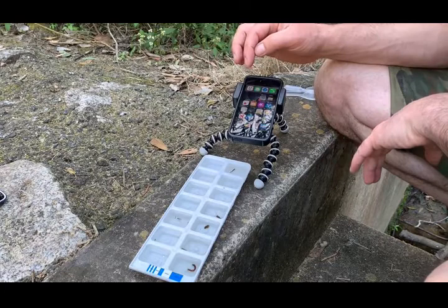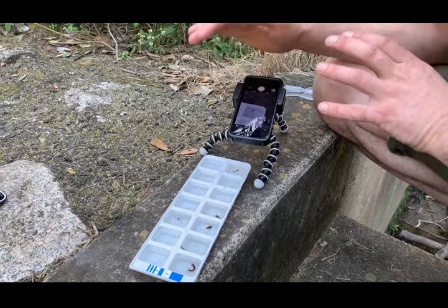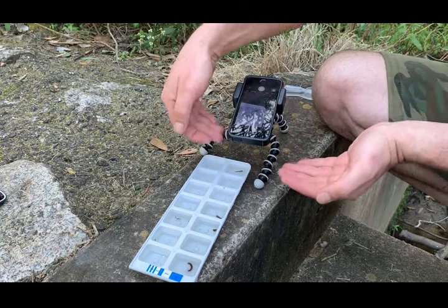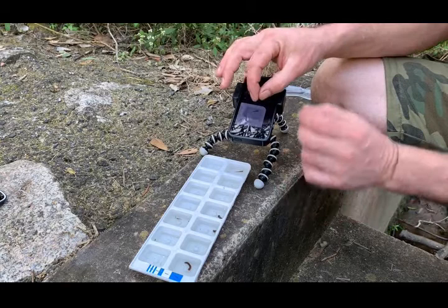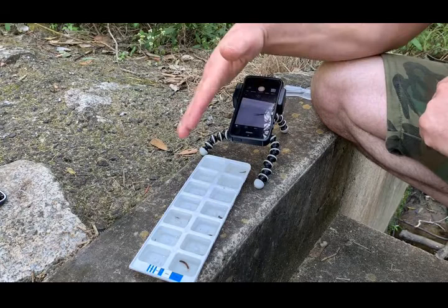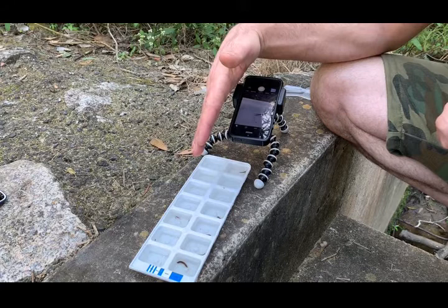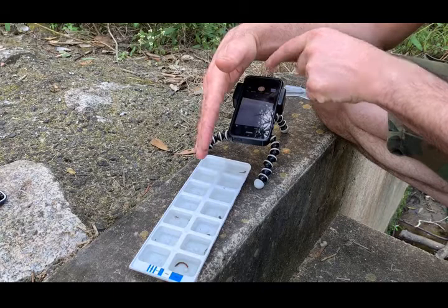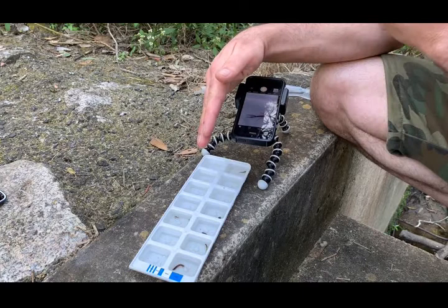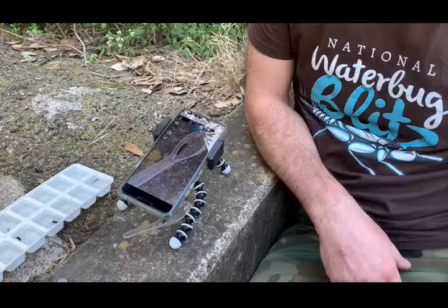The same procedure with an iPhone 5S using the camera app. With most of these cameras the one big problem is that the camera cannot focus if you are too close to the subject matter, so you'll notice with this one we've had to pull the phone back a bit. That means you end up with quite a small animal in the middle of the frame, but that's not an issue because the zoom is actually quite generous — you can zoom in and still get a lovely picture with enough magnification to see all the characters you need to key it out.